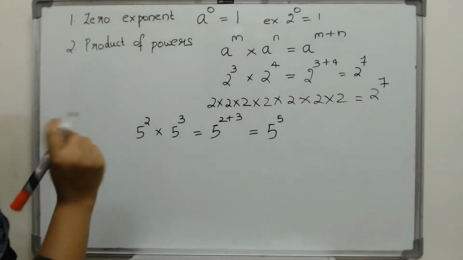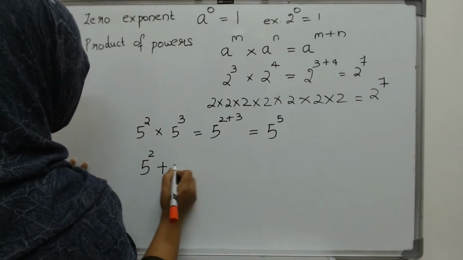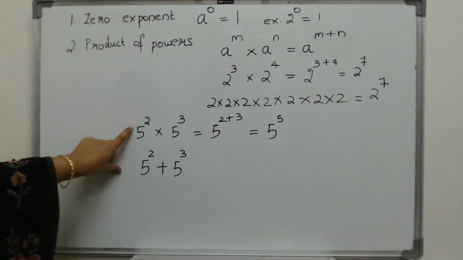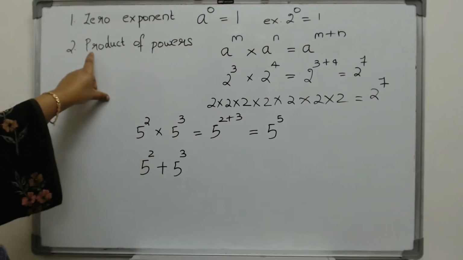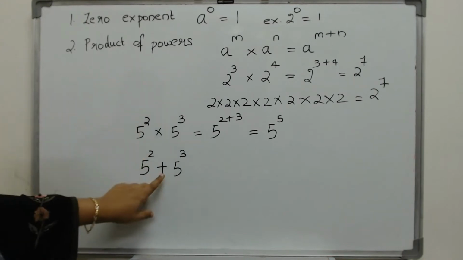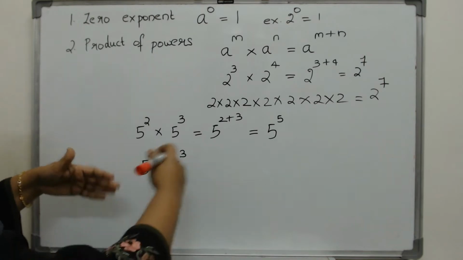Now be very careful, don't make this mistake. I often see people getting confused with these two expressions. See, these two expressions are not the same. Here we have the plus sign. What does the rule say? It is not the sum of the powers, it is the product of the powers. There is no rule regarding the sum of the powers. You just have to do it the usual way.